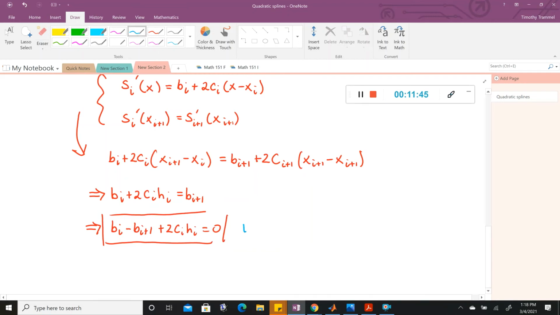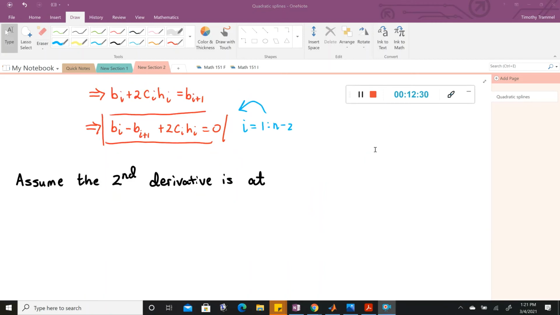Let's think about what values of i make sense here. The smallest that we could plug in would be 1. And the largest, because this is a b sub i plus 1, the biggest thing you could plug in there would be n minus 2. Reason being, if I replace i with n minus 2, then that is b sub n minus 1. And again, we only have n minus 1 splines, so that would be the last b. All right, we have two equations. We're going to consider one more thing.